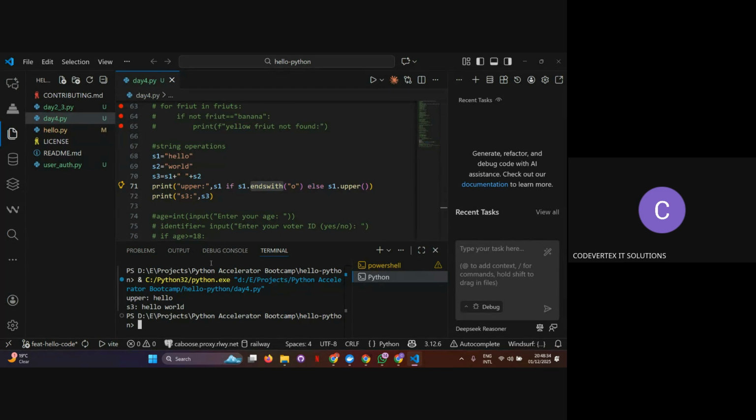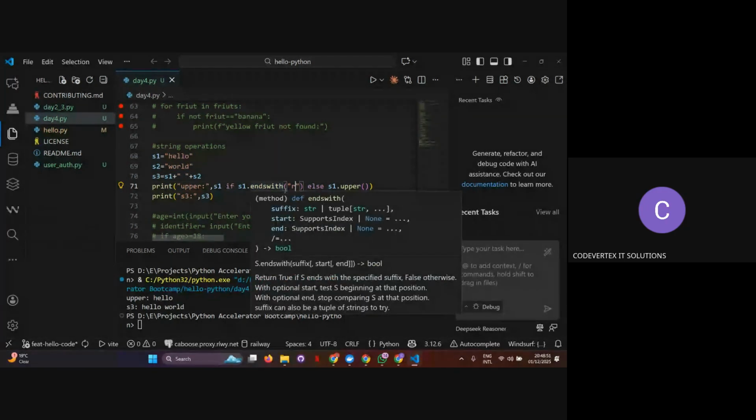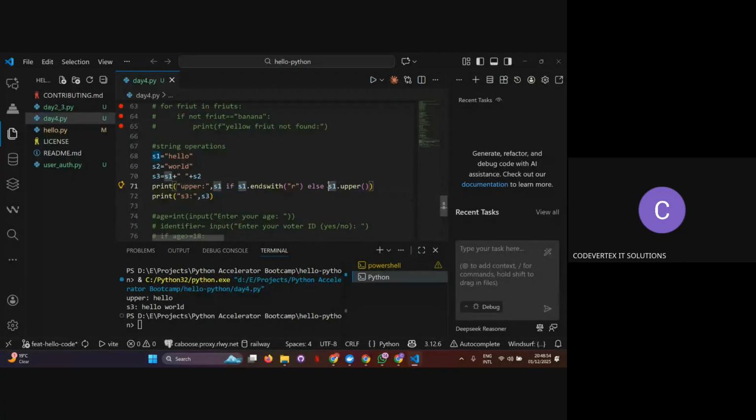But you can see here, I'm going to print S1 if S1 ends with O, but does it end with O? Yes, it does. So let me say R. If it ends with R, then I'm going to print it. Otherwise, I'm going to print it in uppercase.